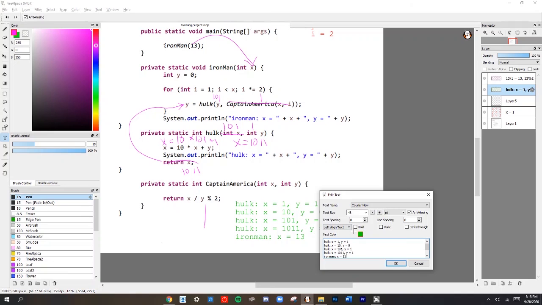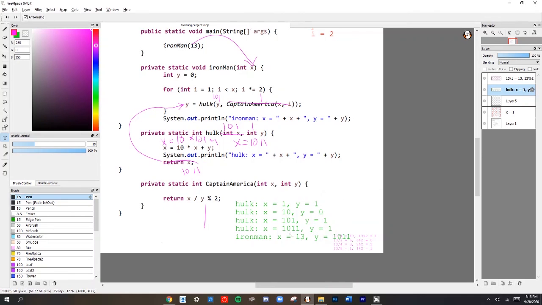Since we're not running the loop this time, it's 13. And y is equal to 1. Wait, no. y is equal to 1011. Okay, and that, I believe, is it.